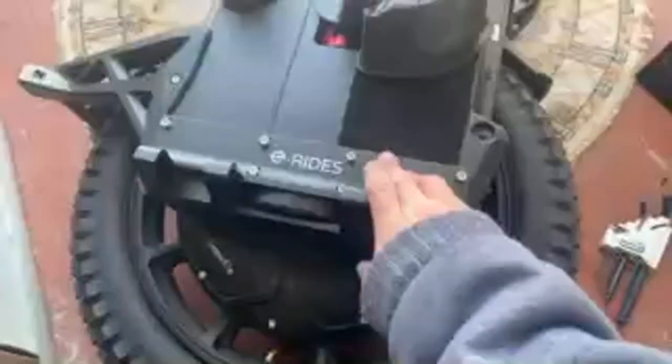Please do not over tighten. All right. Pedal hanger is on now. Let's go check it out. Ugly face. Here we go. Okay, so we got the hanger. I'm going to do the next side now.